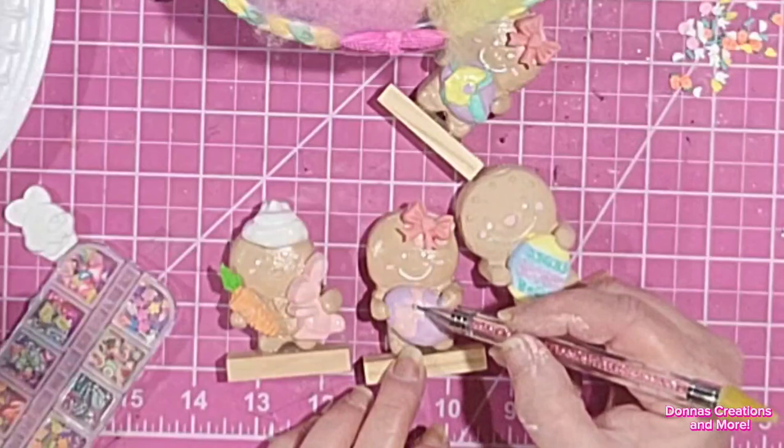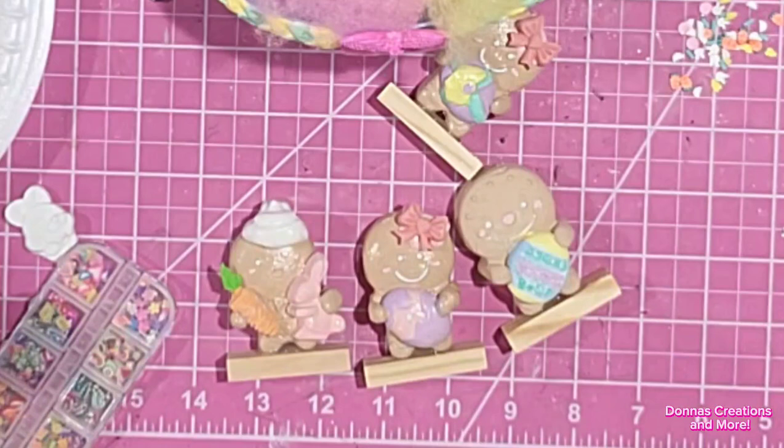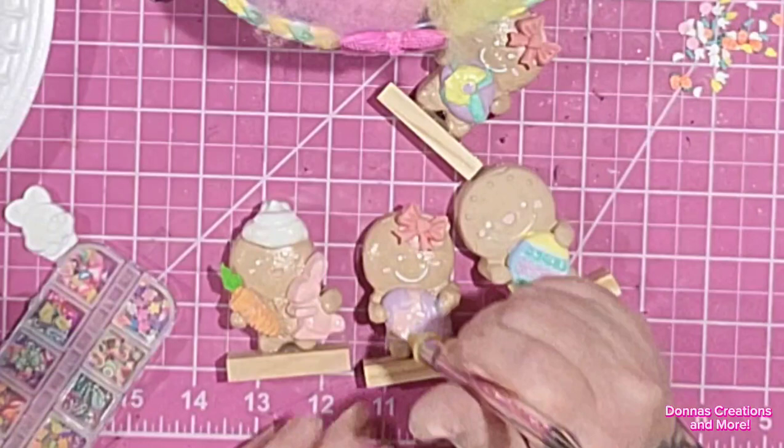I had a lot of stuff around me. There were some things I even forgot to add in that I could have added, that I got on clearance at Valentine's, some fake candy.